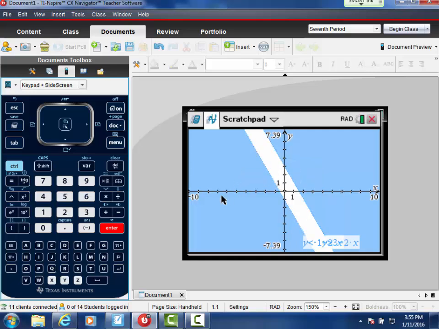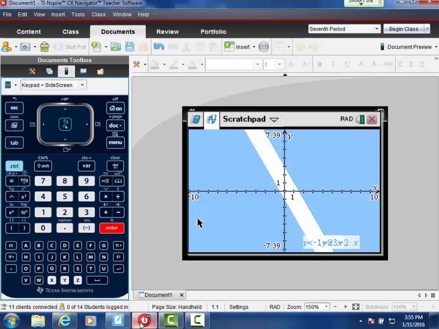We hit enter, and you can see we have two graphs here, right? Well, we're shading on either side of them. So this line is parallel to this line. They're never going to intersect. This shading doesn't overlap with this shading. So what that means for us is there is no solution.